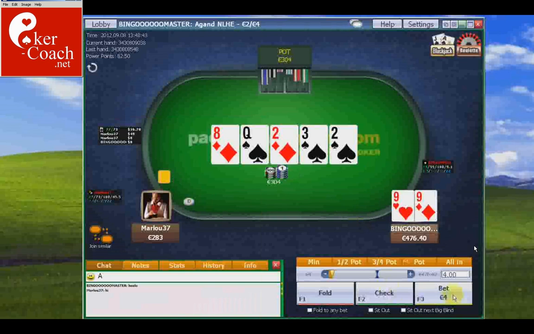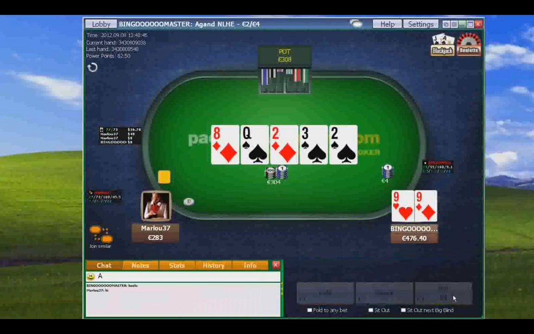So I chose to min bet, which means bet only one blind, almost nothing. The message with this bet is, look, buddy, I'm weak. You know I'm weak. Let's not hurt each other. We're friends, we're buddies. Please, let's stay here and see the showdown. That's the meaning of this min bet.